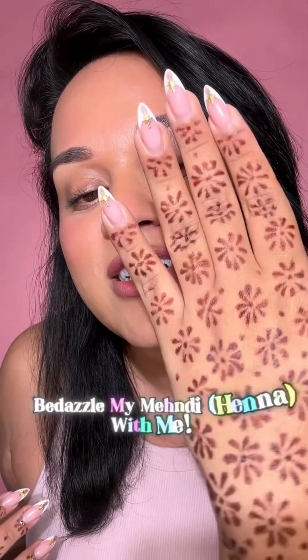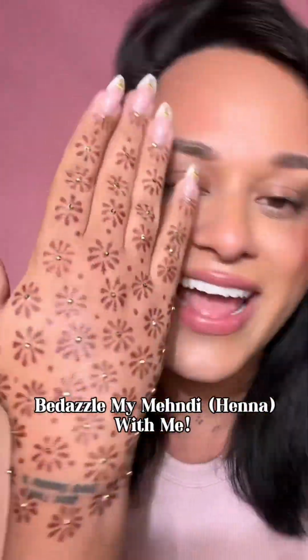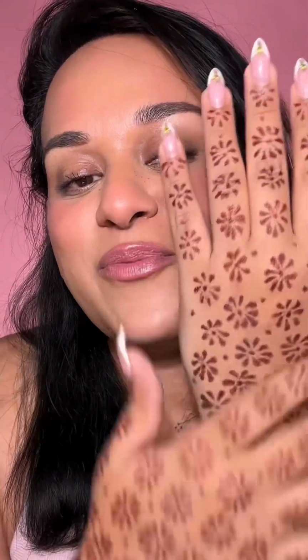Today I'm going to show you how to turn your henna into bedazzled henna. This is part 2. In part 1, we learned how to make this henna darker.